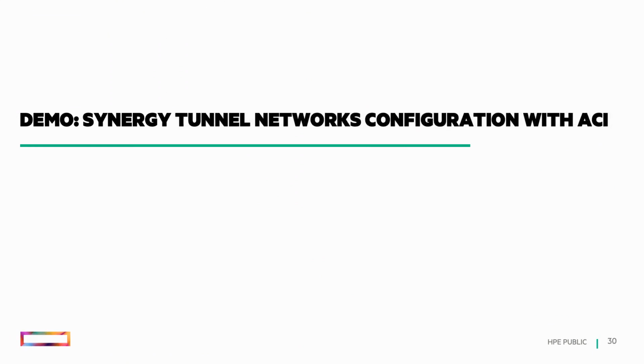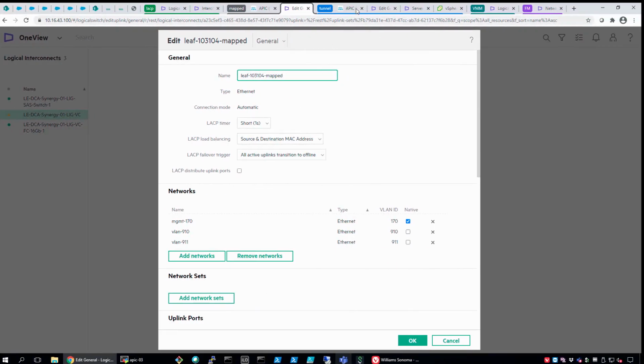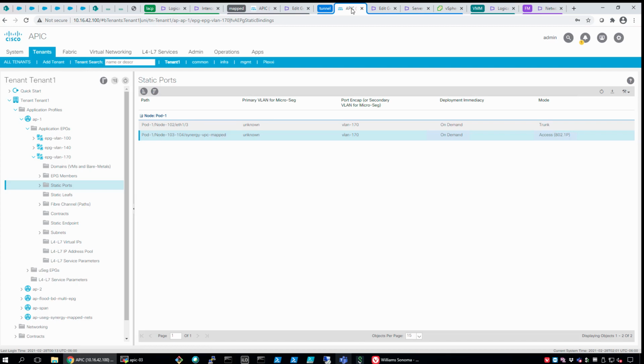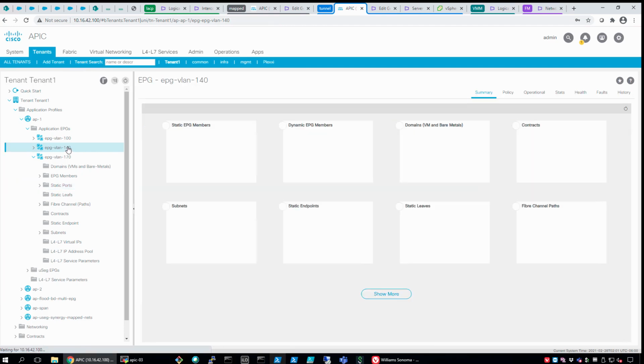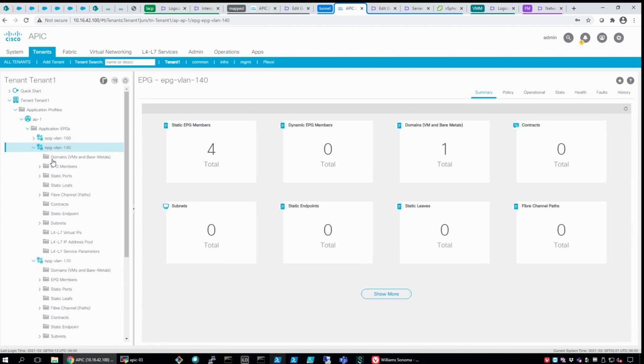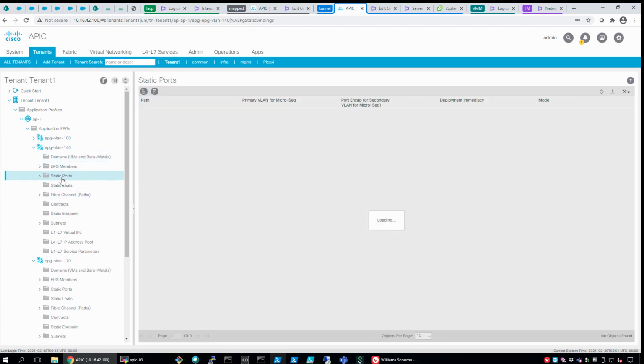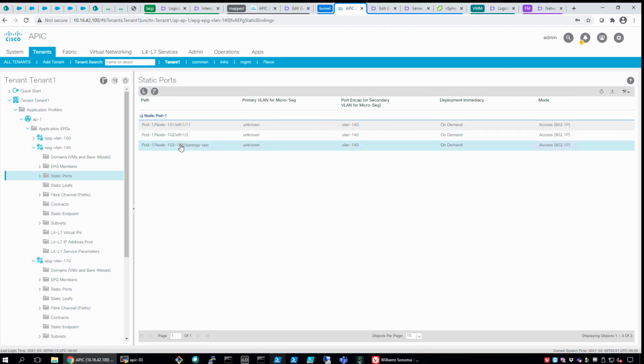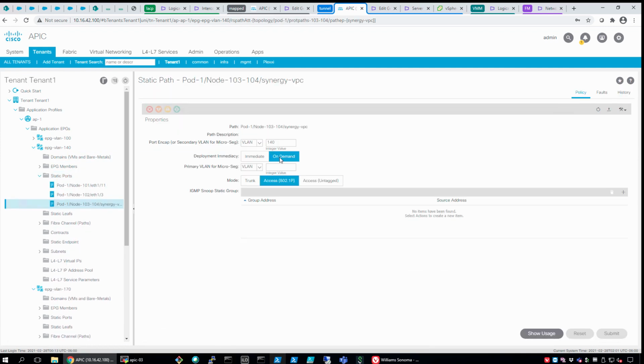Okay, so the next demo is the Synergy tunnel networks with Cisco ACI. For this one, I think my VLAN 140 is the one. If you see the static ports, this is going to the Synergy. You can see this another VLAN going to another VPC port channel, also this VPC.